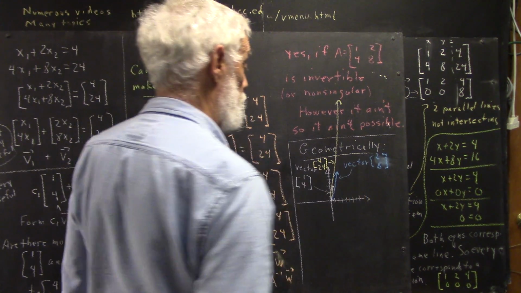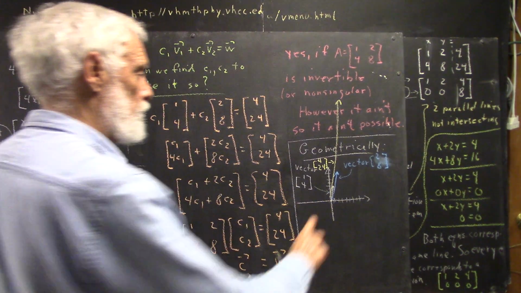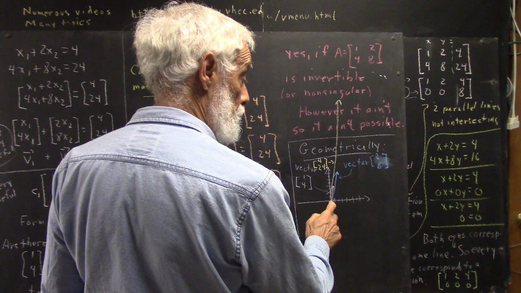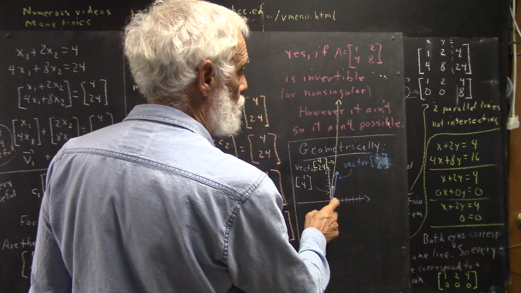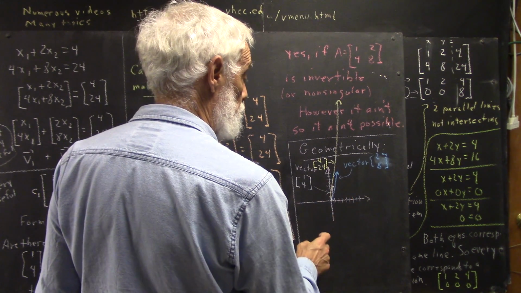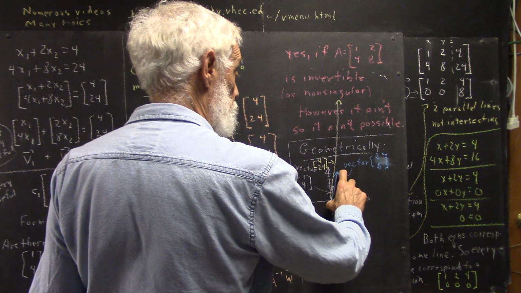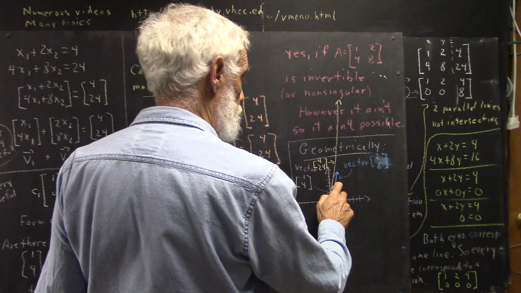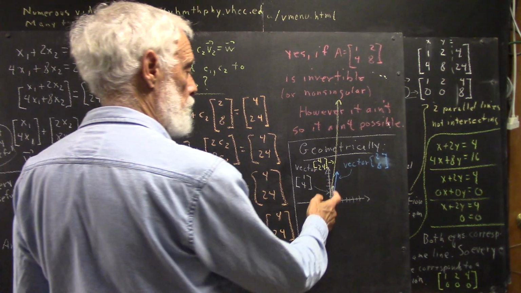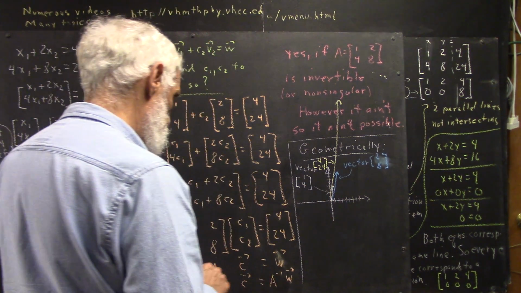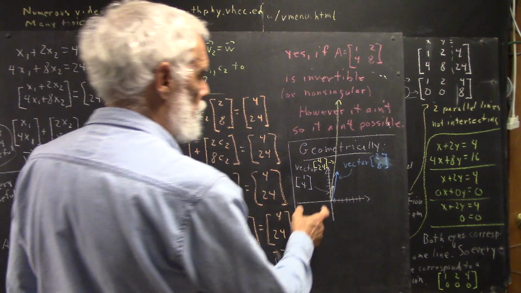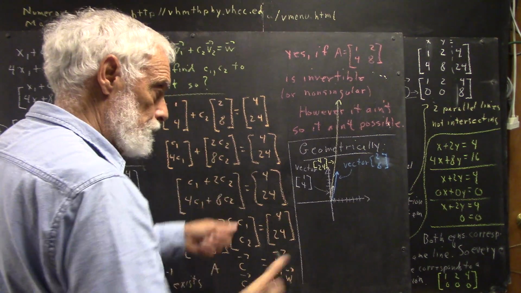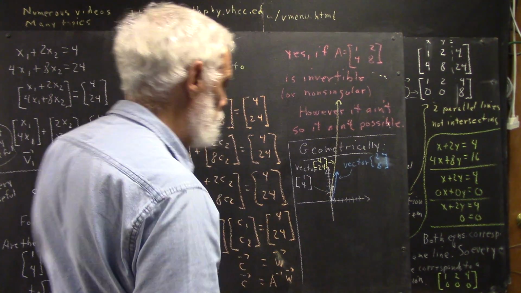Well, to add 2 vectors, we put them head to tail. Okay, so I could take this vector here and move its original point. We call the origin in this case the initial point of each vector. Now we can move vectors around, so I can move this vector here so that its initial point coincides with the terminal point of this vector. Okay, so I can move the blue vector up here, and I would get a vector starting at the origin, ending wherever that blue vector ends, that would be equal to the sum of these 2 vectors.